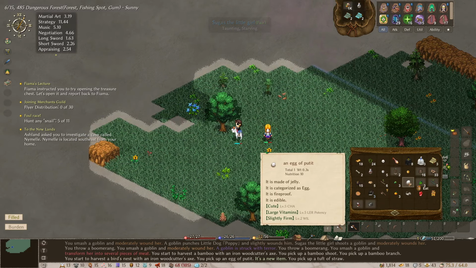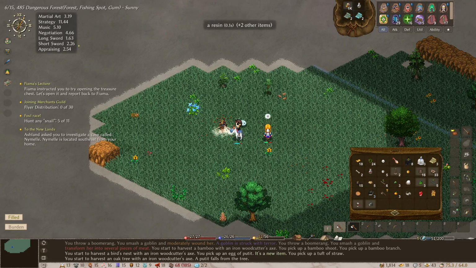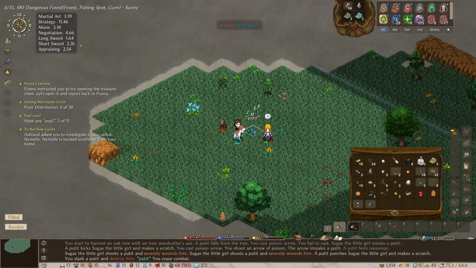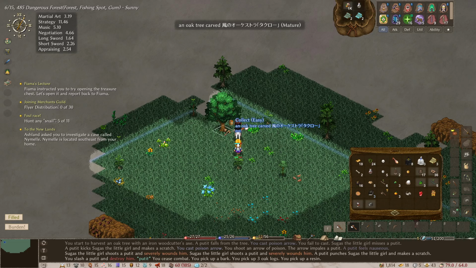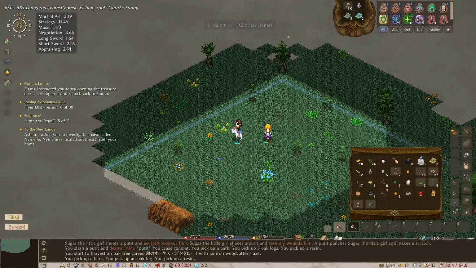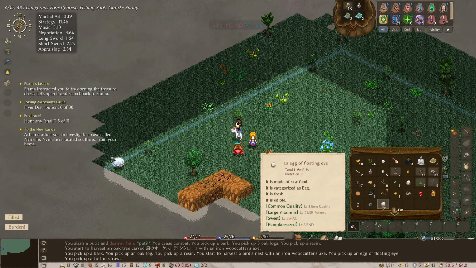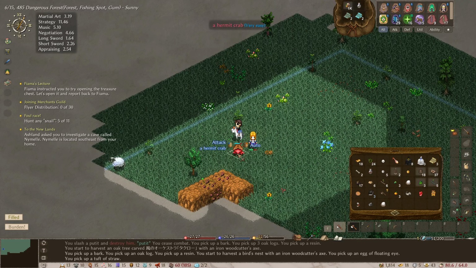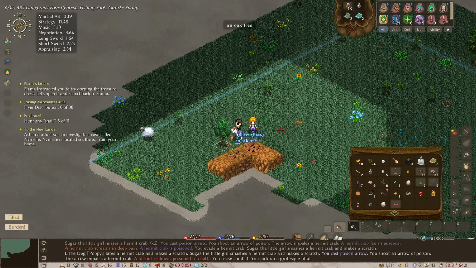What did we get? An egg of poutite. It's edible. It's made of jelly. It doesn't say anything about being fertilized, unfortunately. Bonk. Say, if we could have a pet poutite at town. An oak tree carved. No idea what it says. Sayonara. Hello, crab. So what is this one? An egg of floating eye. Okay. It's sweet. Splat. That was easier than I thought it would be.